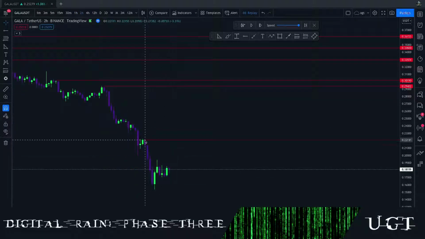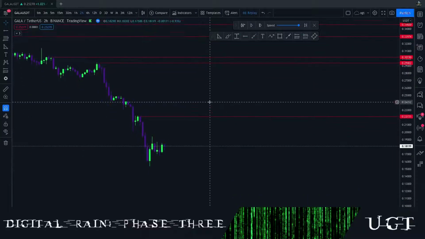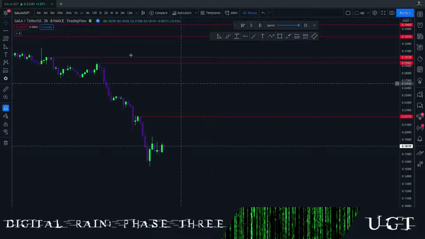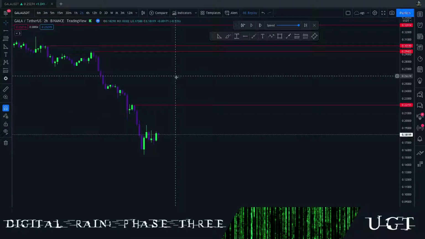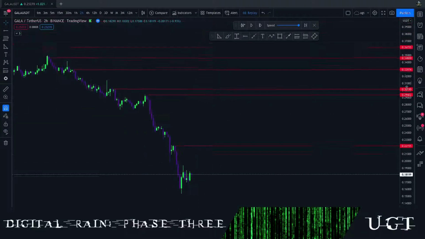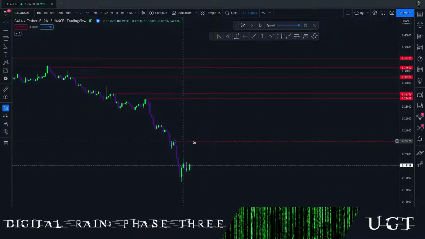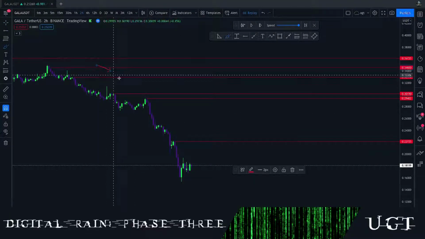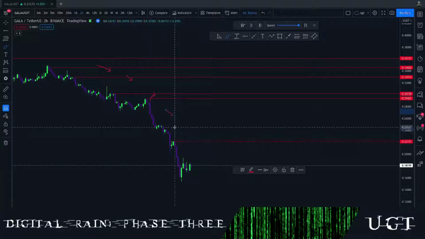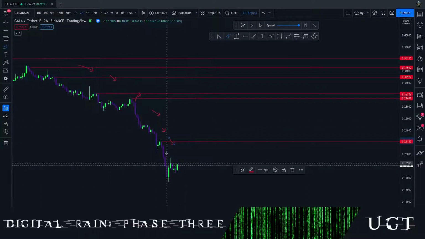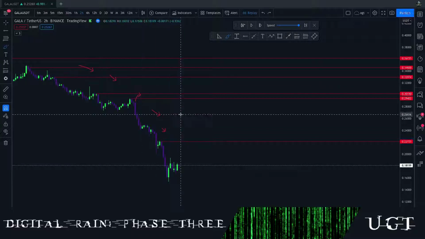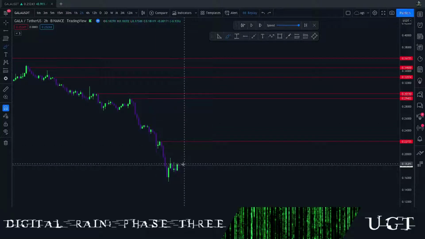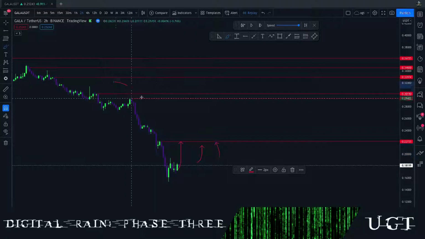But on the higher time frame, and that becomes important for those in Digital Rain Phase 1 who have watched Phase 1, you will realise why the time frame marking of the level is key. But we can say it's a 2-hour level. Now, we have to hit this downtrend level to spark accumulation. Because what you are seeing here is shorts constantly coming into the market to move this down, okay? Or a decreased number of buys. Now, what you need to do is see buys coming in to absorb the pressure.